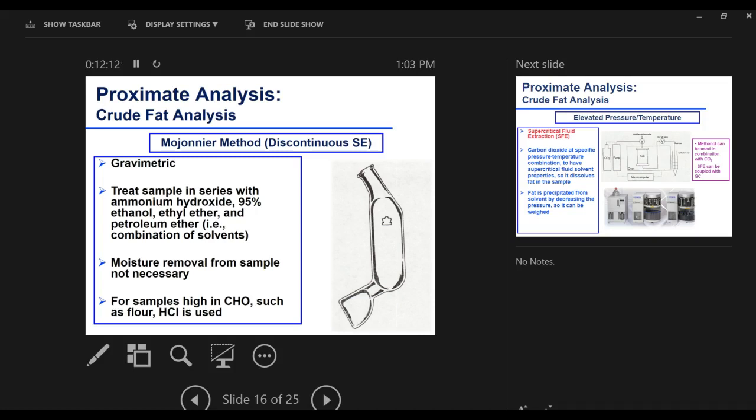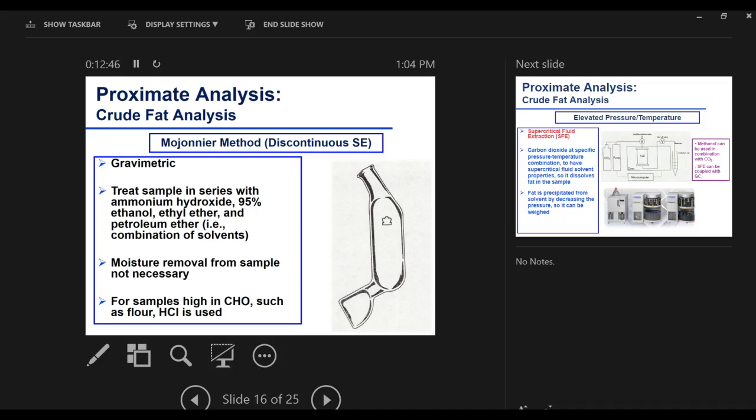And then you did your vortexing, shaking to extract the fat in the solvent layer. And then you centrifuged and you separated both layers. You actually decanted the solvent into a pre-weighed dish, and then you evaporated that solvent, and you got the fat in your dish, and then you subtracted the weight of the dish, and you got the percent fat that way.